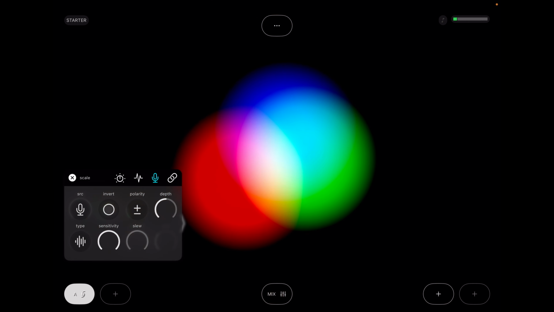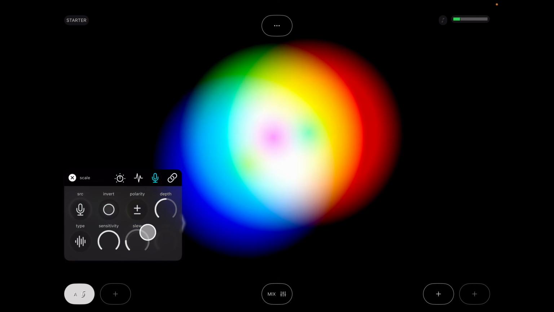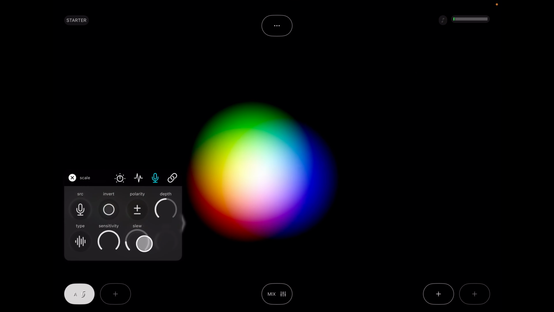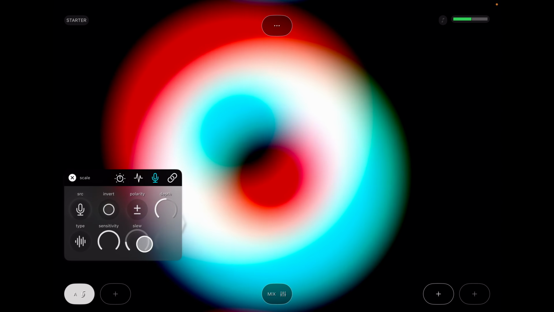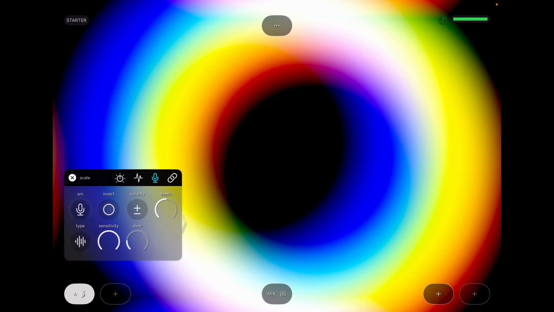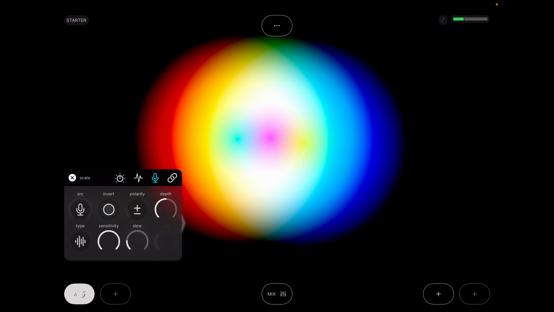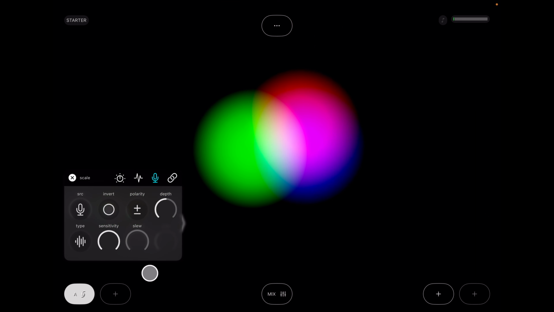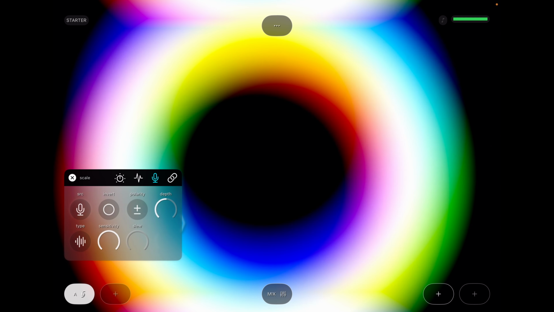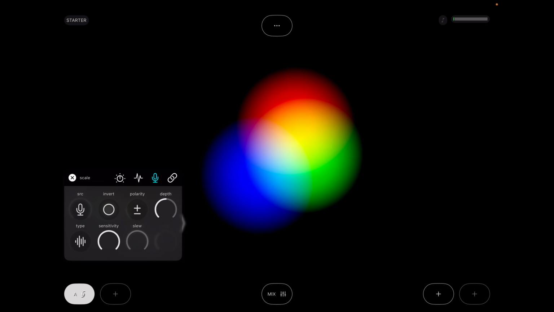That's not new, but what is new is now we have a slew parameter, which we can adjust, which will smooth out the transition. So I find lower values around here tend to work best. And you'll notice now that the transition is much smoother and much more fluid as compared to before, where without the slew, it's a bit jumpier. So that's a handy new feature for audio modulation.